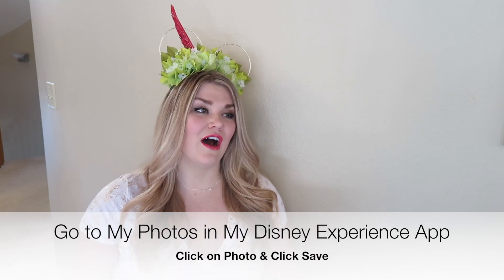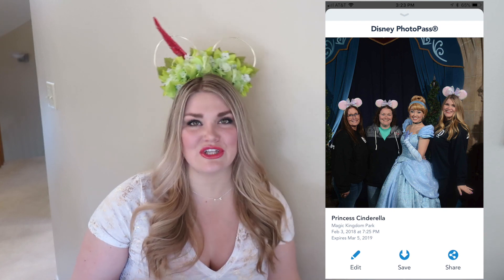One of the nice things about Disney World is that Photopass photography shows up fairly quickly after you take the image. Magical photos do take a little longer, so don't be alarmed if yours doesn't appear within a few hours. Also, they won't tell you in advance what the magical photo will be — that's part of the magic. If you have Memory Maker, you can download images right away and share them on social media, which I really love.